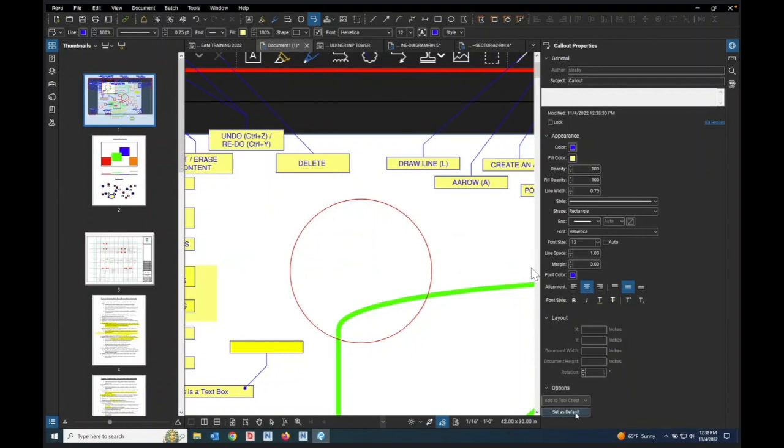So I'll typically default my call out tool with these colors, so that I'll have a blue bold line, and I'll have this pale yellow, which is that second yellow right there. And then, like I said, I just hit the default there, and every time I draw a call out now, it's going to give me that same thing.